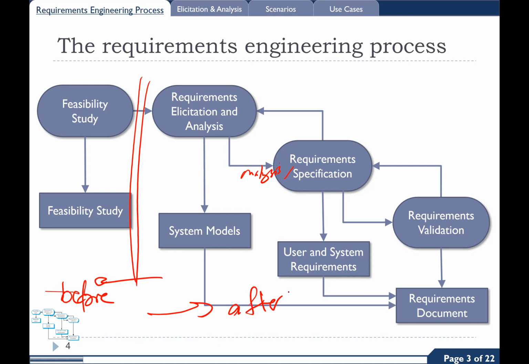Now, the feasibility study, the direct Arabic translation for it, do you know what it is? Does anybody know the Arabic translation for the word feasibility study? Exactly. Good man. دراسة جدوى. You'll see that if you want to create a coffee shop or anything like that, it's got to be دراسة جدوى, and then at the end of the feasibility study, you decide whether you're going to go ahead with the project or not. Because maybe you do the numbers, you check the market and so on, and then you realize, this is not worth it for me.